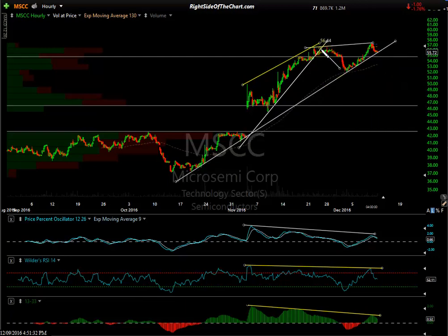If you look at the drop from where it broke down to here, there you go. Look at that. I mean, almost perfect. Measures, as I said, the widest point of the wedge. Bring that in tight. There you go. So that played out. Now, what does that tell us?